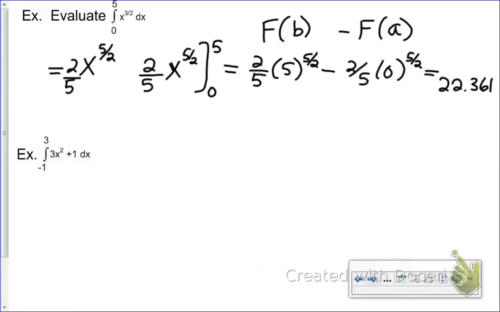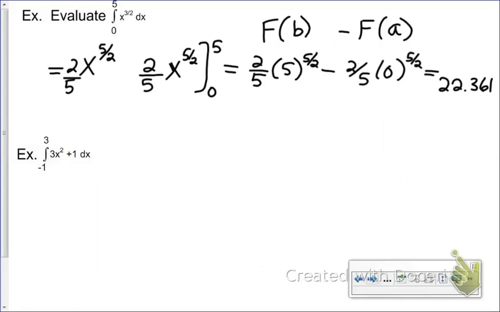Anyone else get something different or get the same? Same? Got that? Okay. That's its area. We're done. If you graph it, look at it, you're finding the same thing as with rectangles. You're just doing it in a different way, finding the area under the curve.